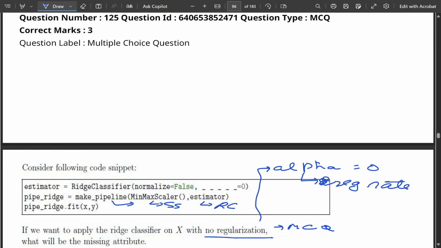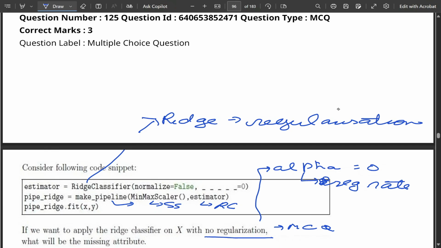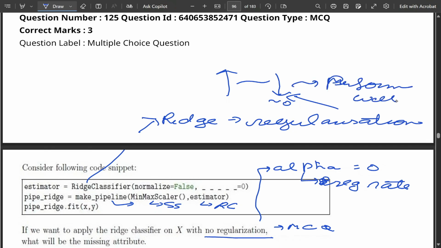What this all means is that here you are using ridge regularization, which means that whenever a value is very large it will tend to 0, but it will not be exactly 0, okay? So that our model can perform well. We will see why this is important in coming questions, okay? And this is again theory, so make sure that you refer to the documentation for verifiability, okay?